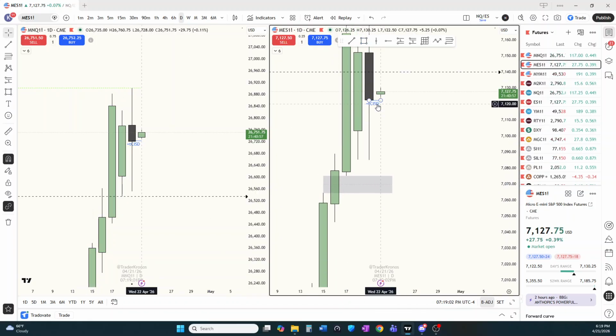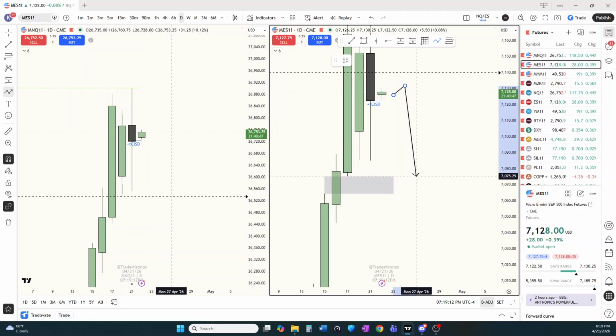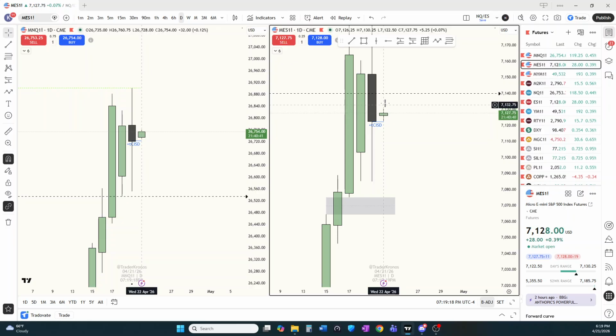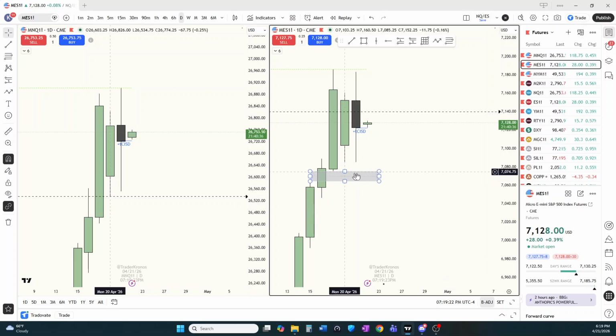So in all reality, even though we did create this weekly cycle here, I'm kind of wondering if we won't just instead create a daily cycle up here at the 6-hour high and then come right back down for these equal lows in the fair value gap. Just kind of my assumption right now, but again, I'll wait to see what we do with that daily cycle. But then once we hit this fair value gap, then I'm looking for continuation long out of that perhaps. So it just depends.